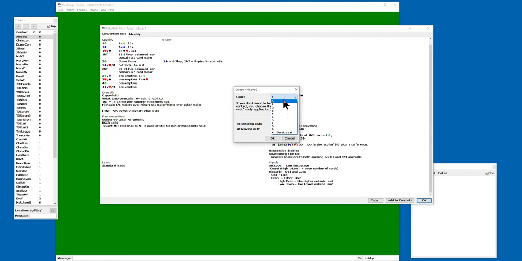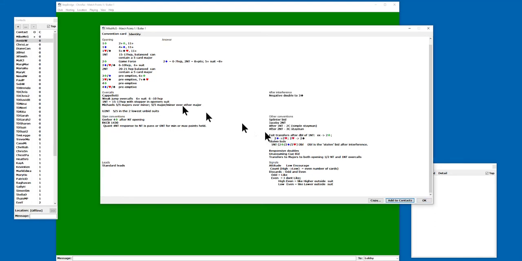So if you want to sit with that person all the time, you can put 0 to say, yes, I like that person, so I'd like to play with him. And you can work your way down to 9 being don't seat. But again, the computer might select those people. If you have your own regular partner, it probably doesn't really matter whether you fill that in or not. Okay, so we'll go okay, and Mike's been added back into my contacts up the top here. And because I sorted in code order, it'll start off with the ones online first and then work its way down, 0 down to 9.